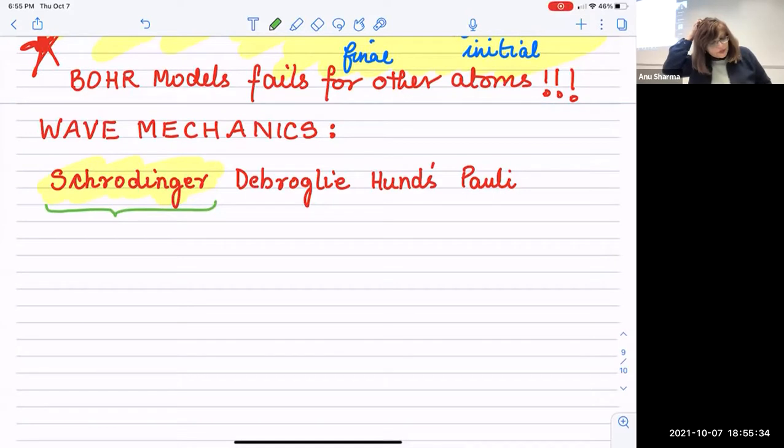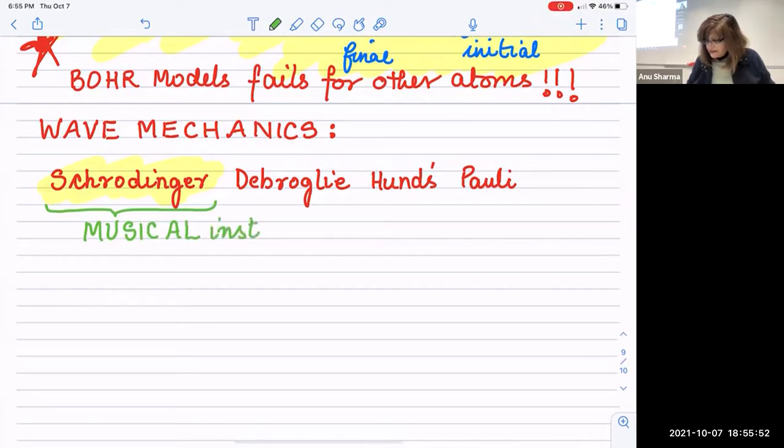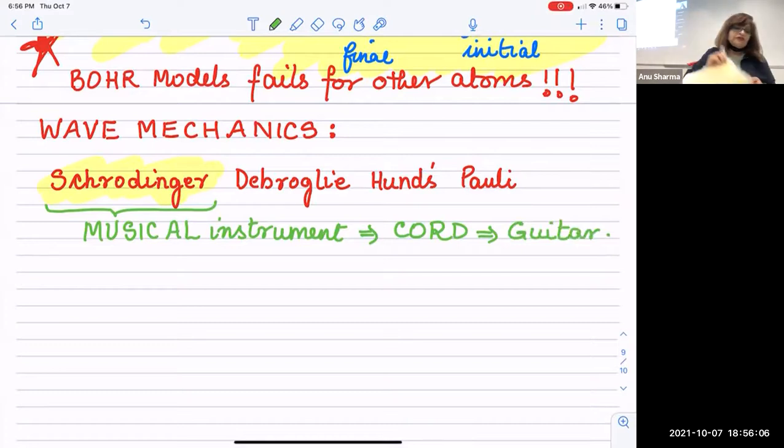We know that light moves in patterns, right? Light moves in these waves, so study the structure of waves. So he used music and musical instruments, the ones with the chords, for example, a guitar. Trying to understand waves from there, he got the idea about the structure of waves and all that. We will study this further next time when you come, but right now we need to close.